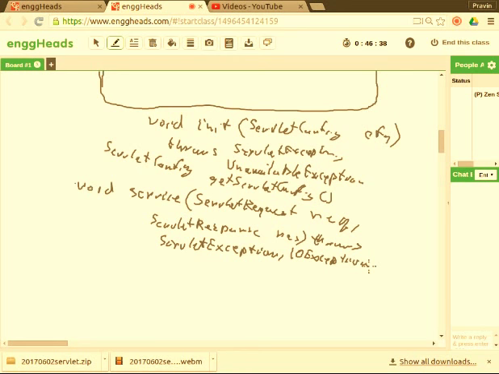So this servlet exception, you will need it not only because you want to throw it, but because you are using some interaction with the components of the container. When you start invoking methods on servlet request and servlet response, those methods have a throws for servlet exception. And therefore you will need a throws here, or you will need a try catch. Some of those also throw IO exception.